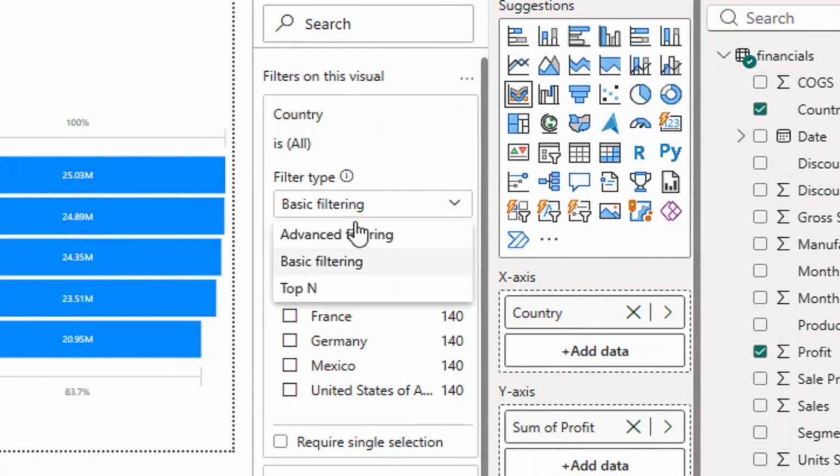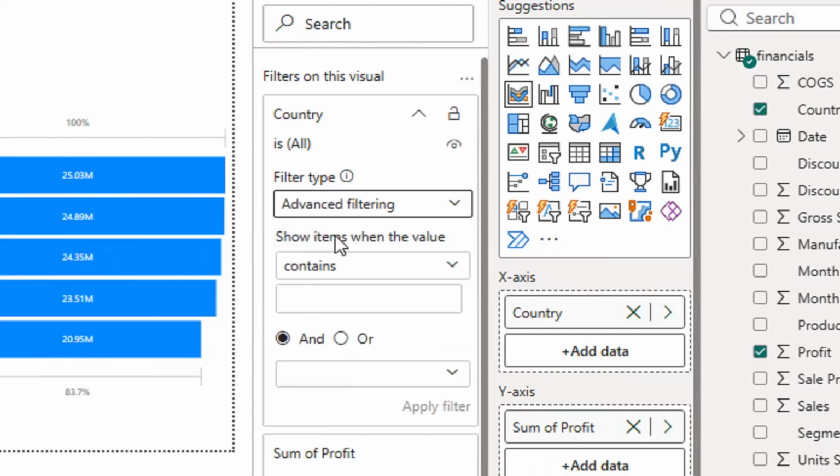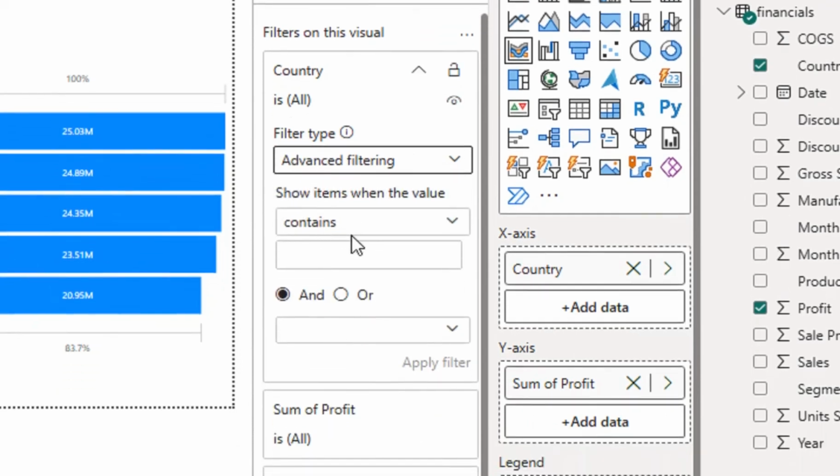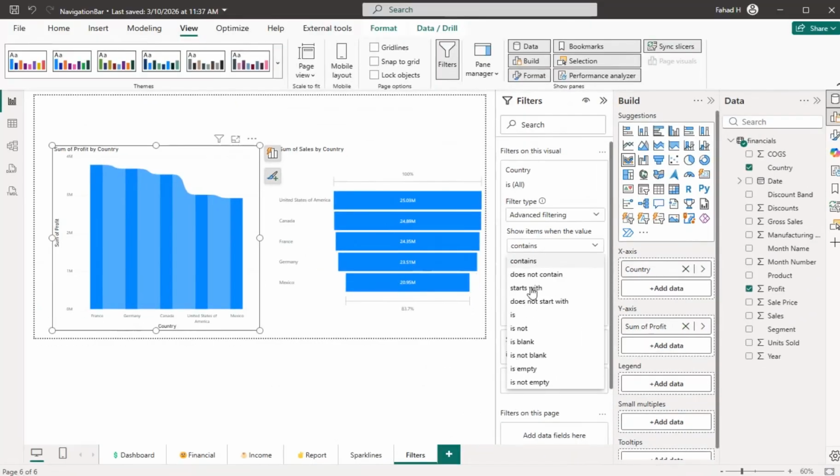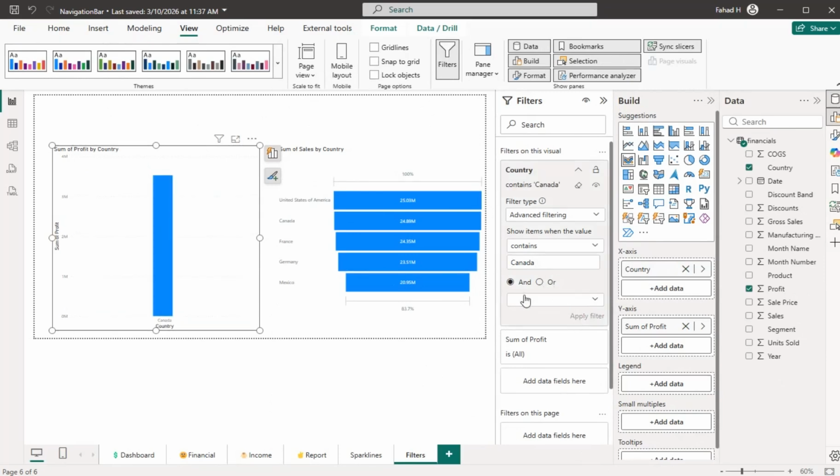Also, I just click here and you can see the advanced filter. When you click on the advanced filter, you can see there is contains, doesn't contain, starts with, doesn't start with. So if I use contains, I can write here the word, which means this word will be part of my result. So I just write Canada. Which operation do you want to apply? For example, only Canada with the AND operation or the OR operation. Logical AND means both conditions must be true, while OR means only one condition needs to be true. I just apply only Canada. Okay, I don't apply the second one.